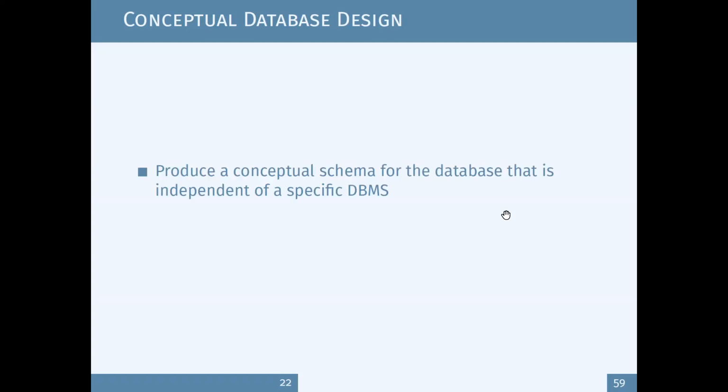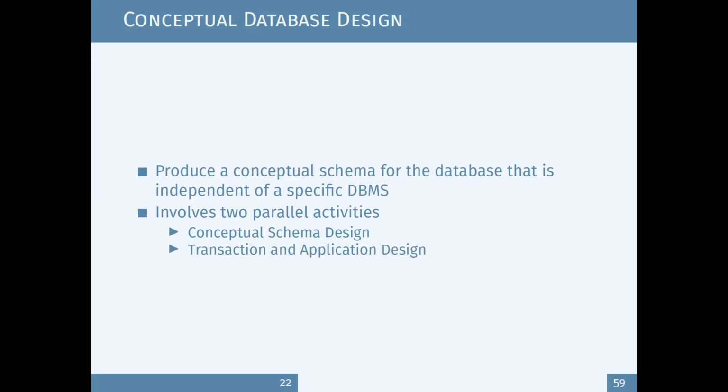The second one, as we discussed, is conceptual database design, which provides you the conceptual schema. It is independent of any specific database. There are two parallel activities as we have already seen: conceptual schema design and transaction and application design. When we say transactions, sometimes when you run a process there could be multiple operations, which we call transactions.